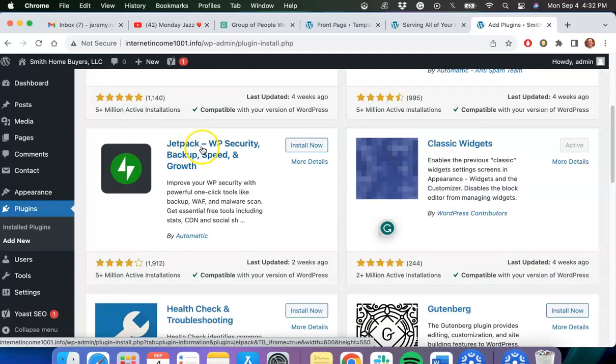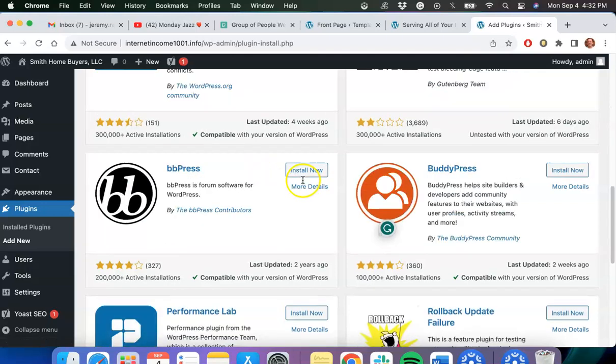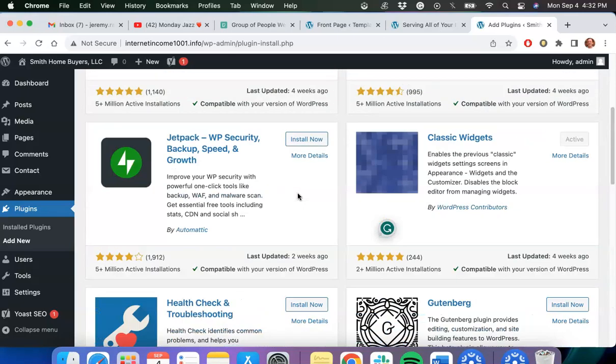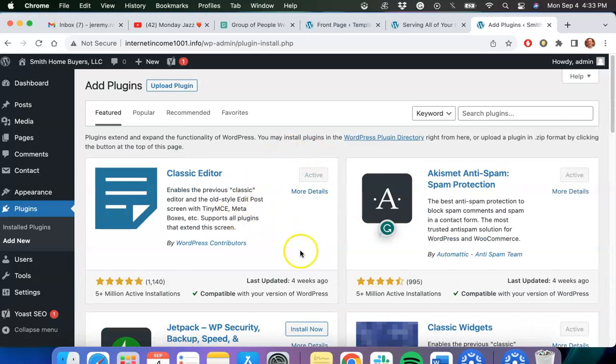Jetpack is also important to add, because Jetpack offers a lot of robust features for your website that you can use in the future for tracking and things like that. But you can just go down the page. You don't have to add a ton of plugins. I would just recommend those few plugins that are listed on page 1, and then also maybe a plugin that you can use for search engine optimization to help optimize your pages for SEO. That plugin is called Yoast.